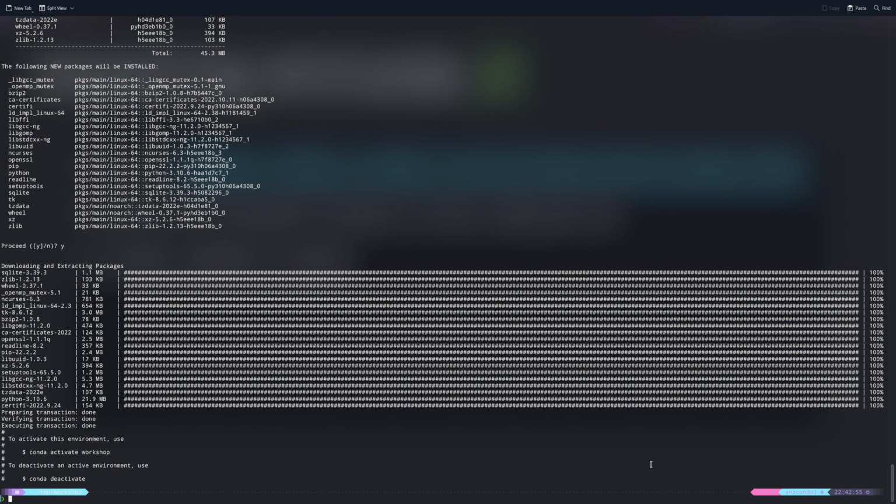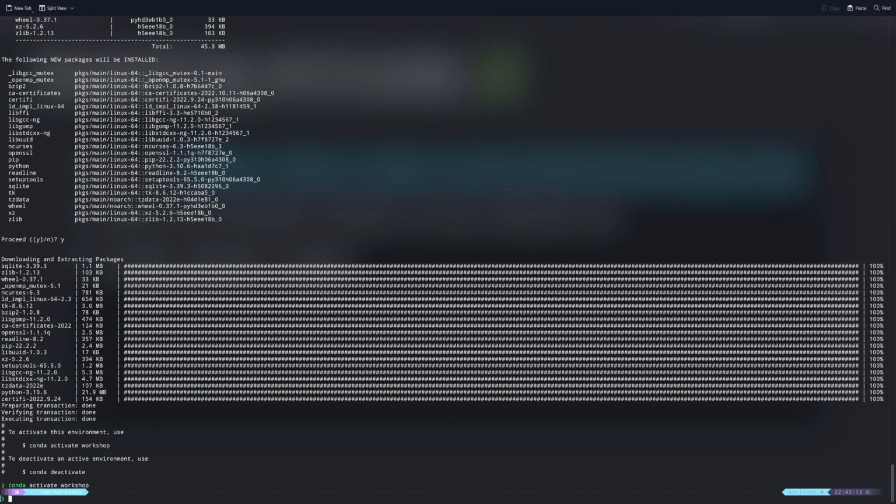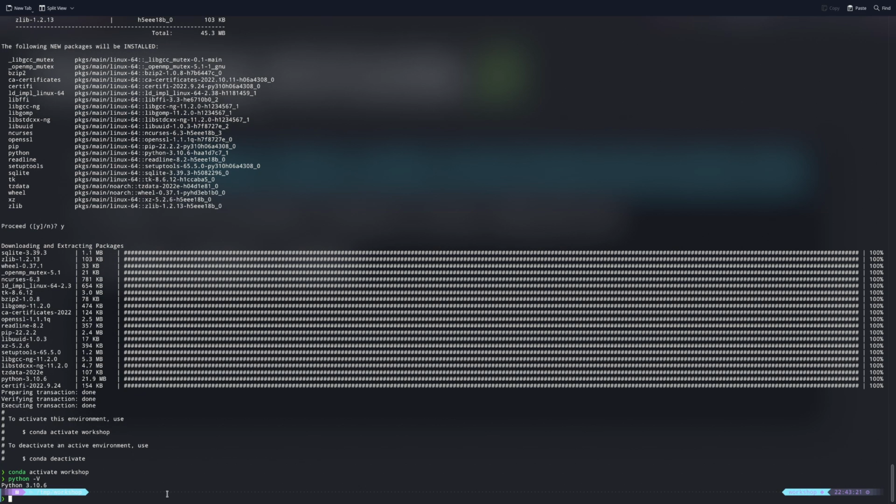And it's here showing me how to. By default, Anaconda already has this Anaconda3 environment running. But if I wanted to run my new environment, I do conda activate, if I can type, workshop. And now boom, you can see now it says workshop. Now if I run this same Python command, I can see it's Python 3.10, right? So now I have a new environment.